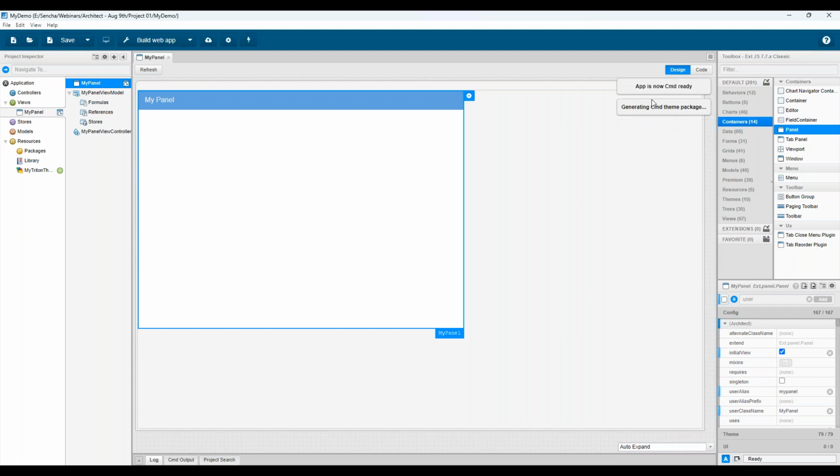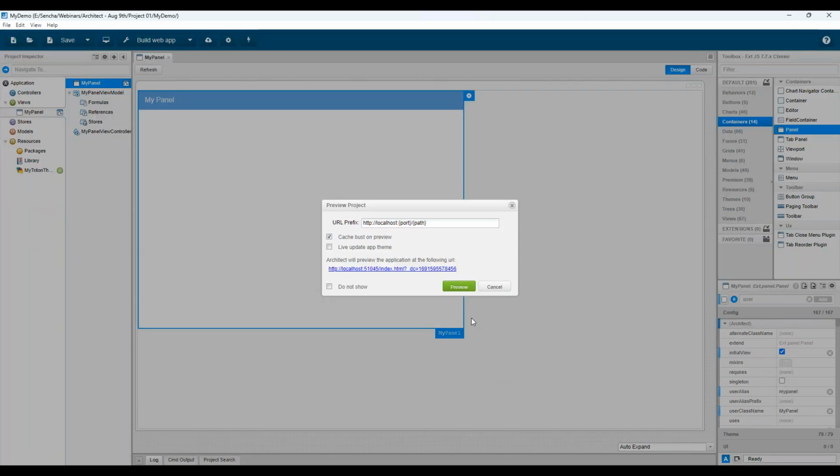It's still working on it, as you can see. How do I know when everything is ready? After I save, I can save with this button or over here. This icon here, the preview icon, is gonna become live. Right now, it's kind of grayed out, meaning I cannot test my application. Once this is ready, I will be able to click it. As you can see, right now it is back to normal. I'm gonna click it.